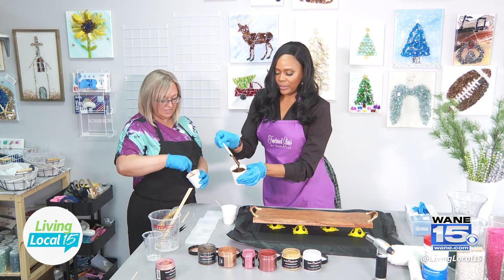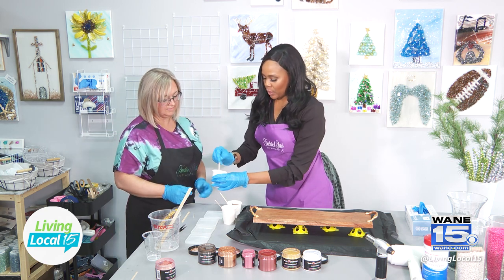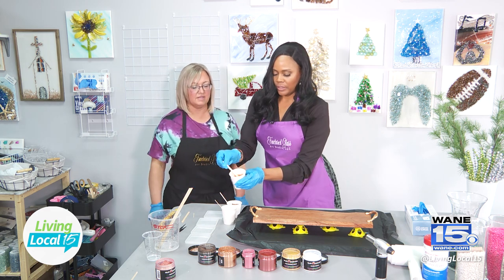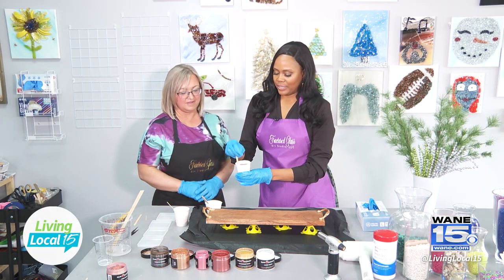So now what we do is we decide how we're gonna pour it. And this one is the bronze. Yes. And that one's gonna be a little bit, you're gonna see the wood through it a little bit. Yeah. Okay. It's very pretty. So let's get started with the brown.